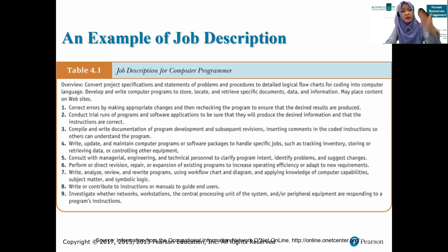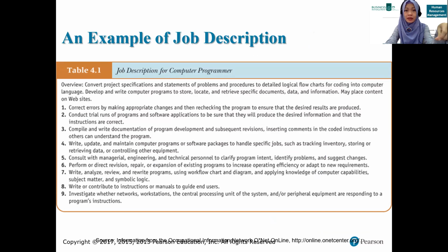Okay, here is another example of a job description, for computer programmer. When you are doing your final project later, maybe you will be asked to write about the job description for a particular job of your own choosing.